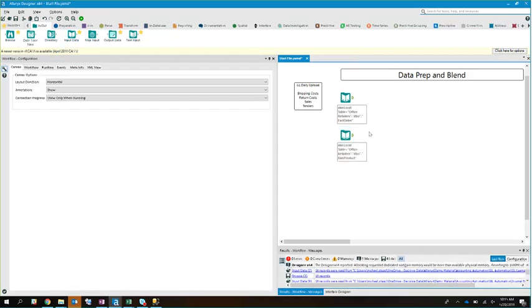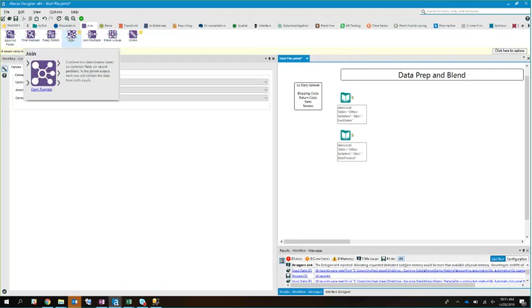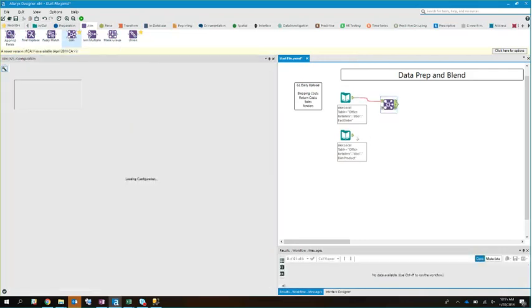All right, so we pulled in two of our different sources, and now we want to join them together. If you're used to Excel, this is something that you would do with VLOOKUP, and we can do this very easily with Alteryx by using this Join tool. So I can go to this Join category, find my Join tool, and pull this in.